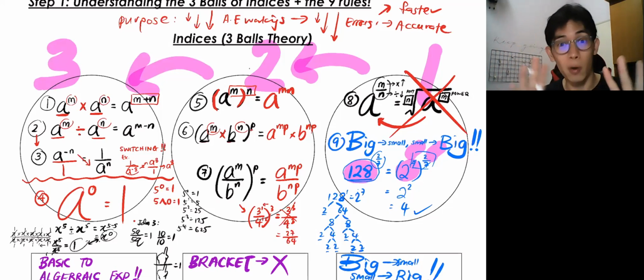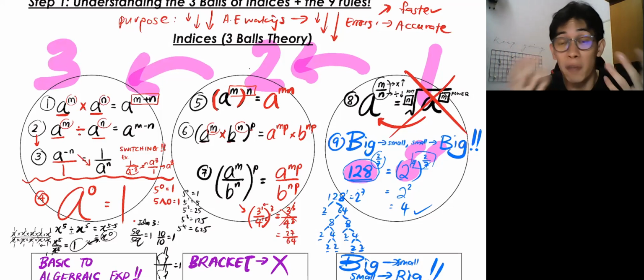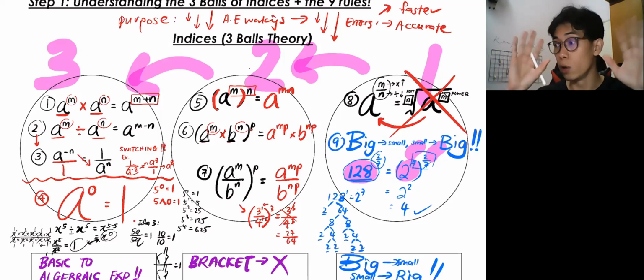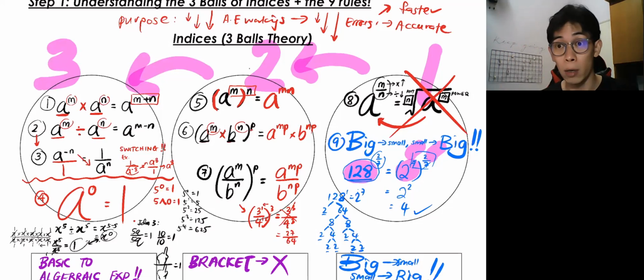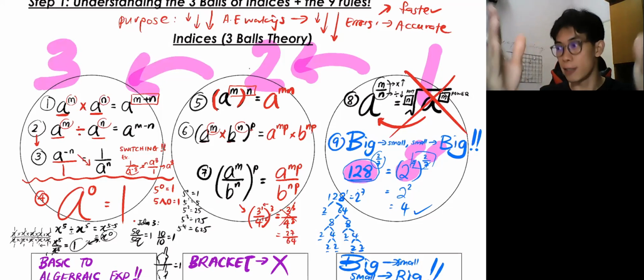You get a feeling of, actually teacher, I'm roughly okay, but example-wise I'm not so strong on it because we haven't done questions yet. When we do questions, trust me, you will be like, whoa, teacher, looks like I can handle. So we're going to do a lot. So the steps of indices are supposed to be like this. This is the present that I'm going to give to you.